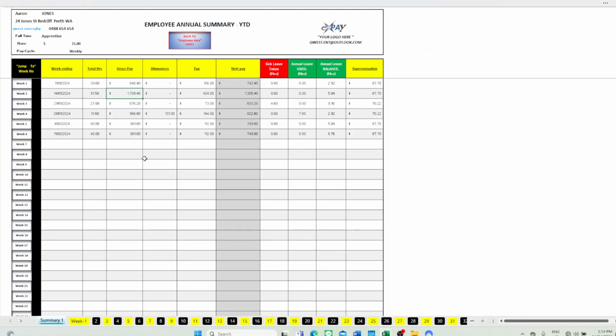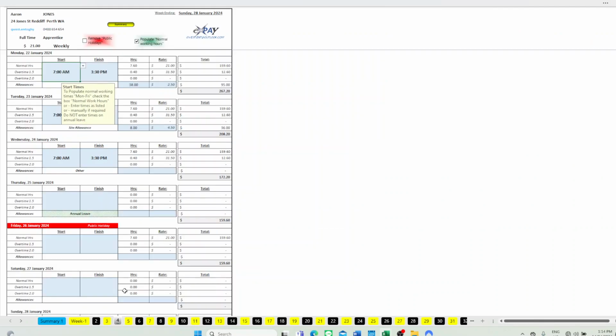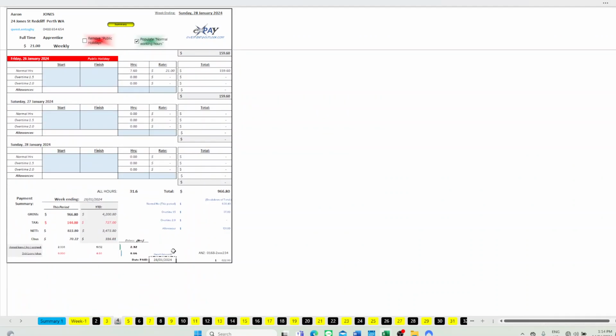One thing I didn't show you, if you're emailing this as a pay slip, you would put the date in here. If there's no date in there, you would enter the date, any date there, and that will give him the account number it's paid into and how much, being that. That's it.